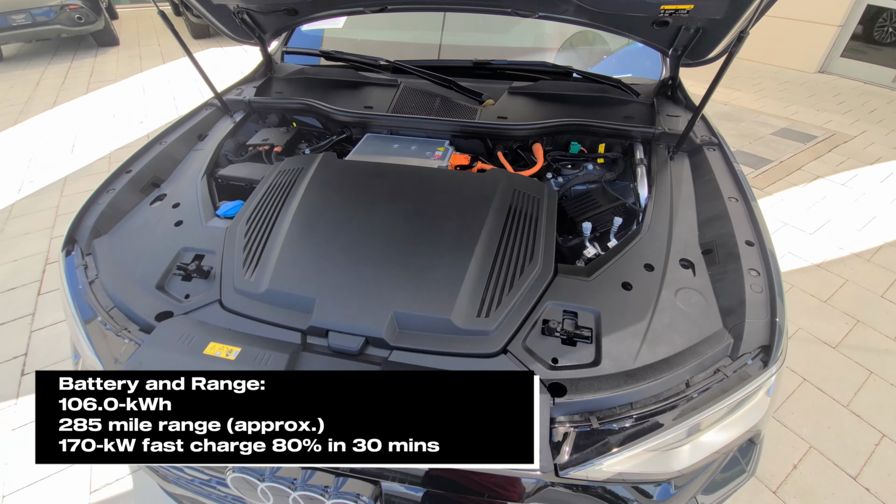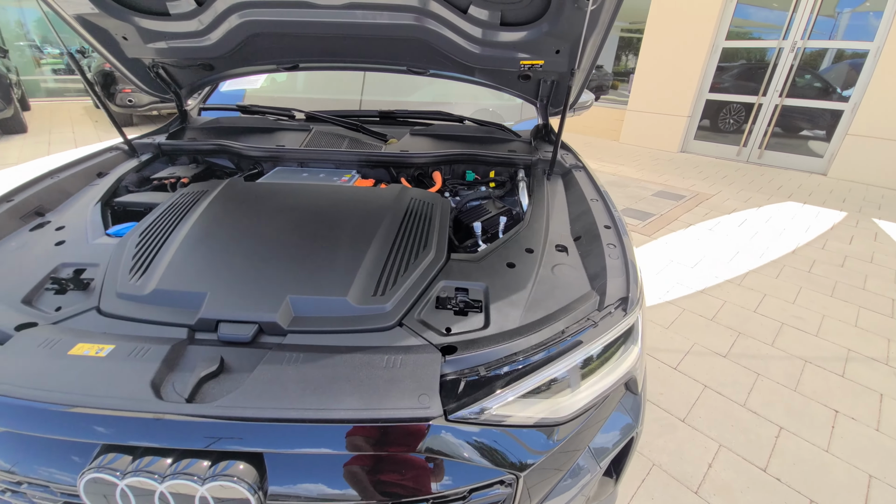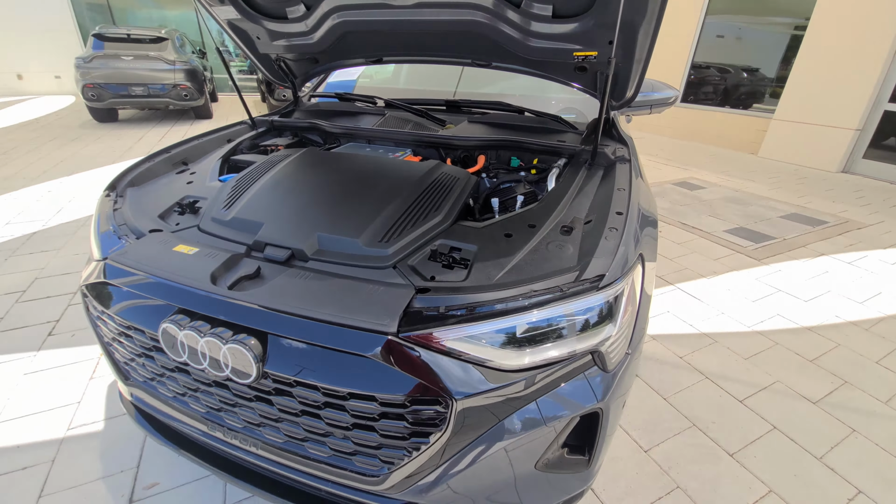Unfortunately, I believe that Audi hasn't really come up with anything that is class leading as of yet. But of course, if you're an Audi fan and you want to still stick with the Audi brand for an EV, you could go with this. But rest assured that you won't be towards the top of any of the range numbers or performance numbers. From a performance perspective, this does 0 to 60 in the low fives. It's like 5.2 or 5.4. I'll put the numbers up on the screen for you guys just to take a look at it. But as I said before, for an EV, it's quite underwhelming.